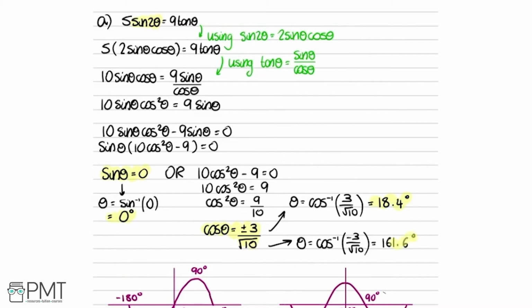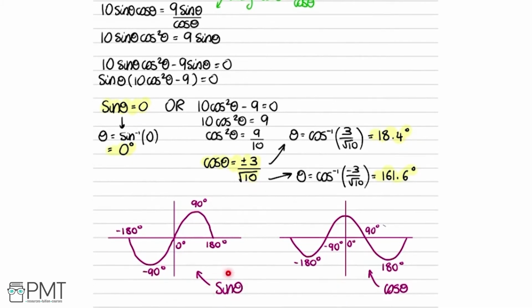However, our calculator doesn't give us all the solutions, so we've been given these 3 solutions to work with. However, there are more than this. You might be able to see down here, I've drawn the sine and the cos curves, and using these we can find the other solutions. So our range is between minus 180 degrees and 180 degrees inclusive, it tells us in the question. So starting off with theta equals 0, we can also see that there's a solution at 180 degrees and minus 180 degrees.